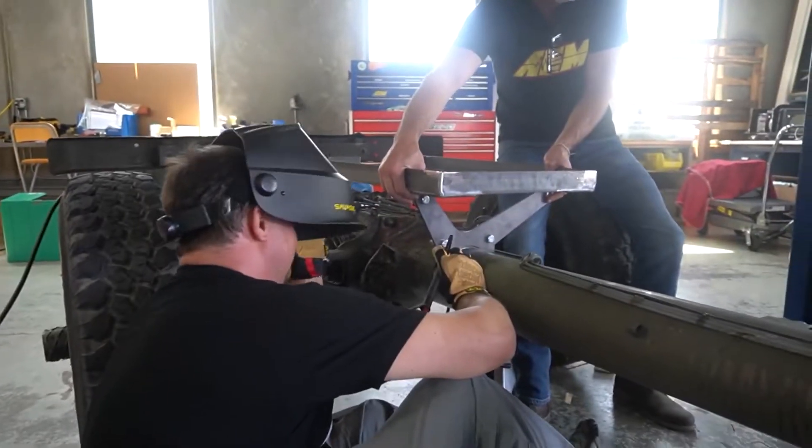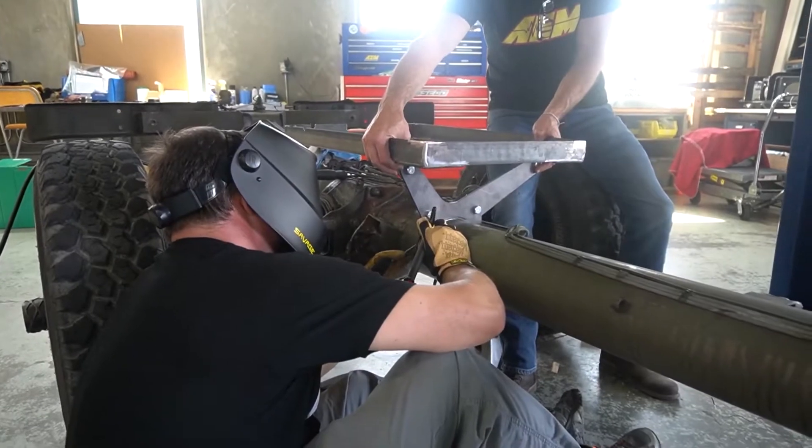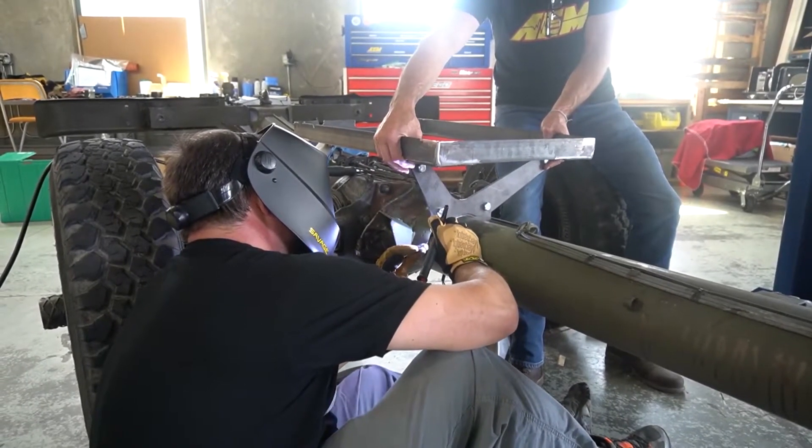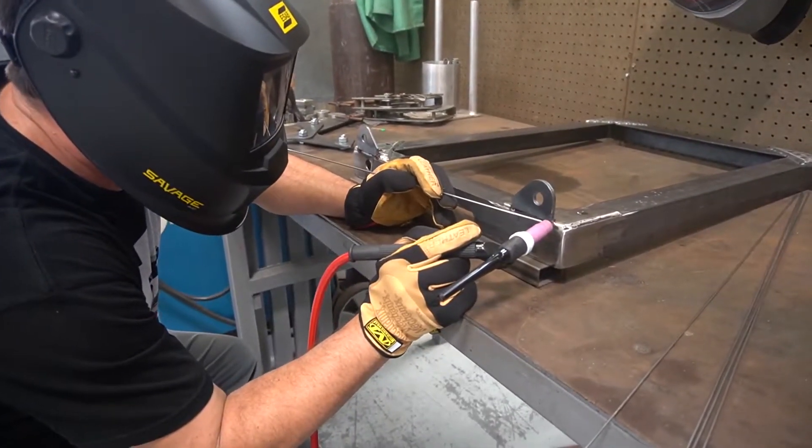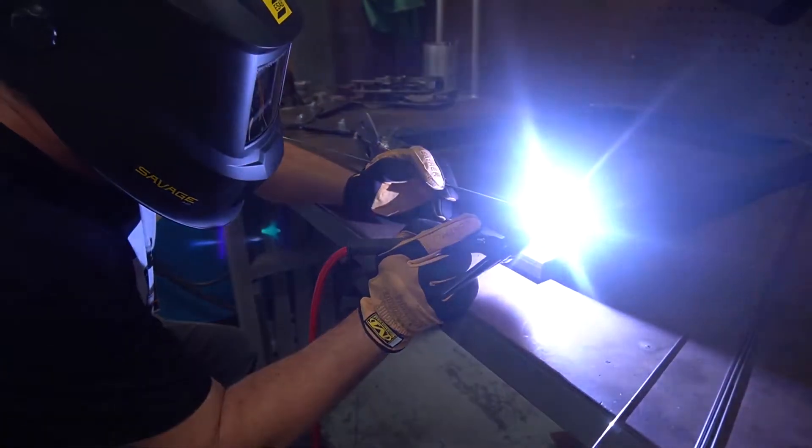Hi, I'm Mitch Terry from ProTech Skid Plates. I've been working with AEM for many years as an engineer and a fabricator. Worked on the race team for quite a while. Today our project is mounting the Gen Set. The guys here at AEM have already mocked up the assembly and got everything in position. So the first thing we do is measure it all up and make a drawing so we can get it in AutoCAD. Once we've done that, I'll cut the pieces on my CNC plasma and we'll bring them over here and weld it up.